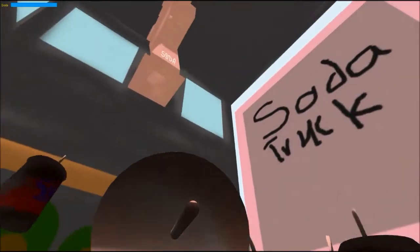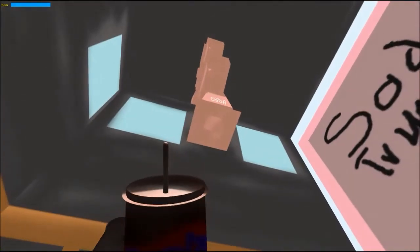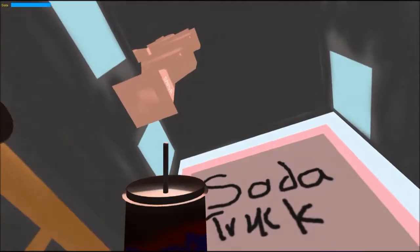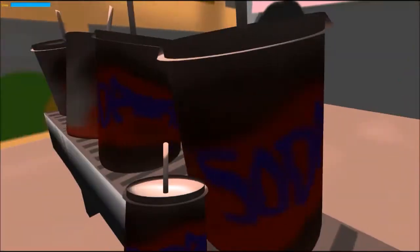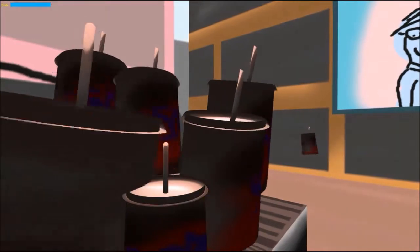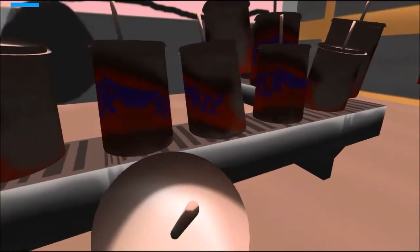Oh, wait, what is that up there? It's a soda truck. No, it's a soda dispenser? Yeah, it just drops them from the... You can't get any of those, can you? No, I don't think you can. Oh my god. Can you? You're a tease. Why do you do this? You can stick your soda in it. Free refills. I love how they start to spin faster as they get down the line. The conveyor belt isn't actually moving them, it's just spinning them. It's shaking them up for the customer.